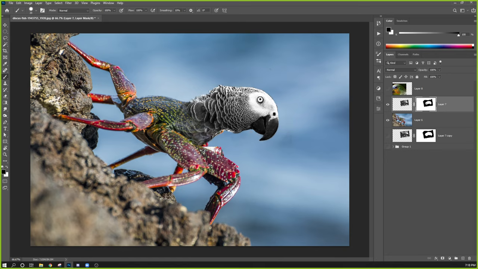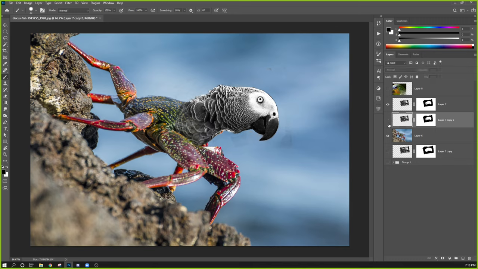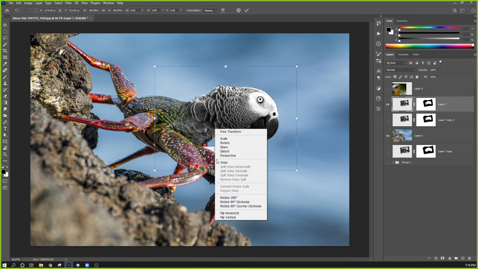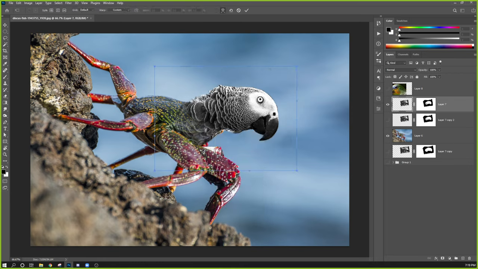I don't know if it's going to be good here, but another thing you can explore, I'm going to make another copy, just because I kind of like what I see here, but just to showcase this, make another copy. I'm going to turn that off. Another thing you can also do with Control-T, if you hit Control-T, again, this will allow you to scale things up and down, rotate, but if you click on it here, you can get a warp function. So I just left clicked on it, and you can click on warp. And when you click on that, you have other ways of distorting the image.